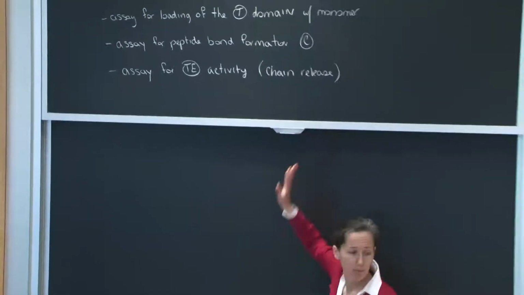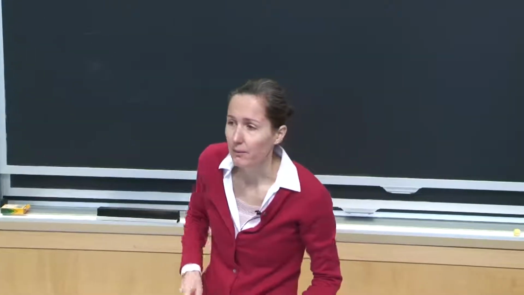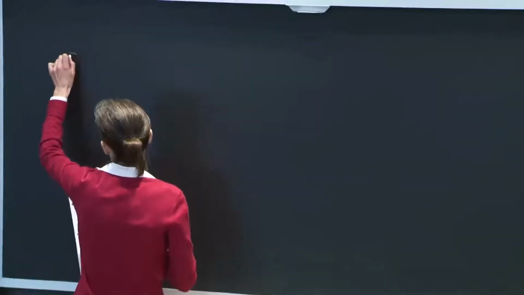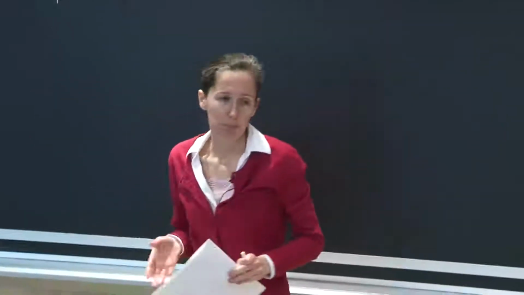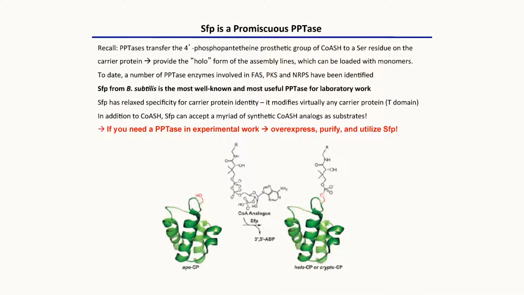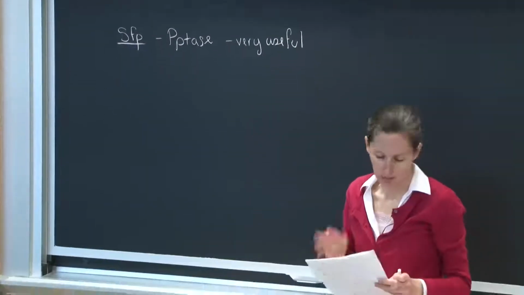And so in terms of thinking about these T domains, right, we learned that these T domains need to be post-translationally modified with the PPant arm, which means we need an enzyme called a PPTase. And in many cases, we don't know what the PPTase is for a given gene cluster. What's done often in the lab is that a PPTase from B. subtilis named Sfp is used in order to post-translationally modify the T domains with the PPant arm. So there's a serine residue in these T domains that gets modified. We looked over that in a prior lecture. So this one is very useful. And if you don't know the enzyme to use, people will use recombinant Sfp.